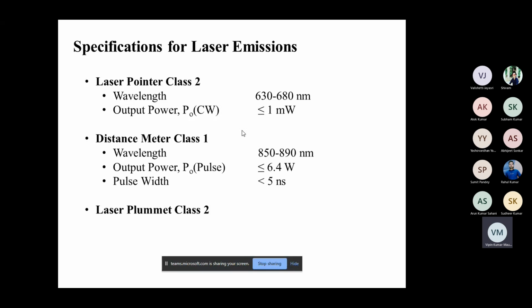For distance, it is using laser class 1, with a wavelength of 850 to 890 nanometer, and different descriptions are also given. So here the wavelength and output power of the laser which we are using in the instrument is given.